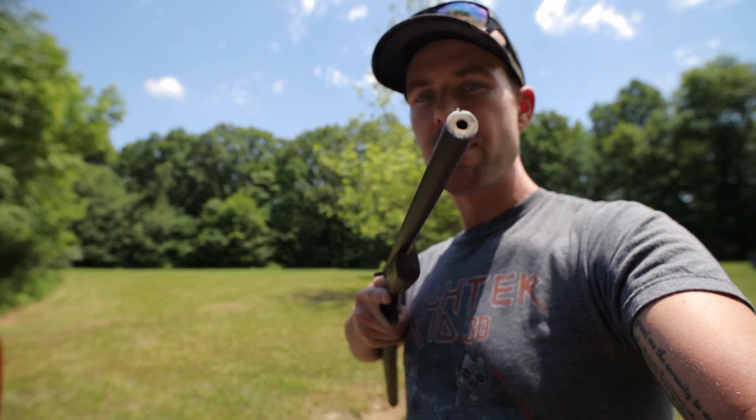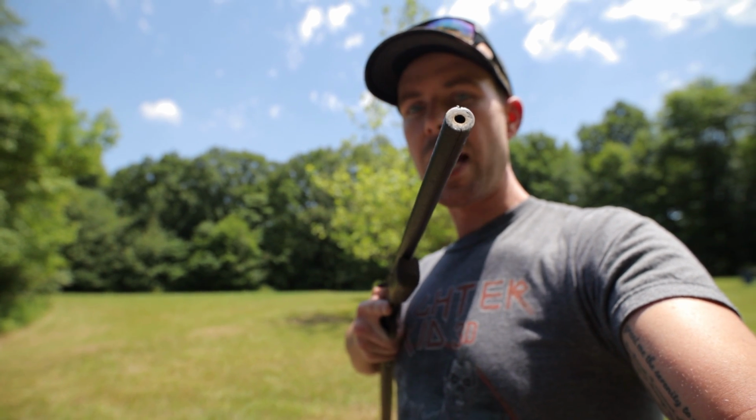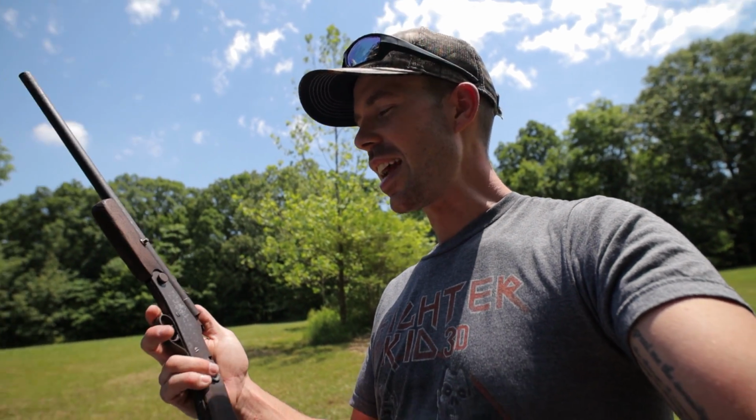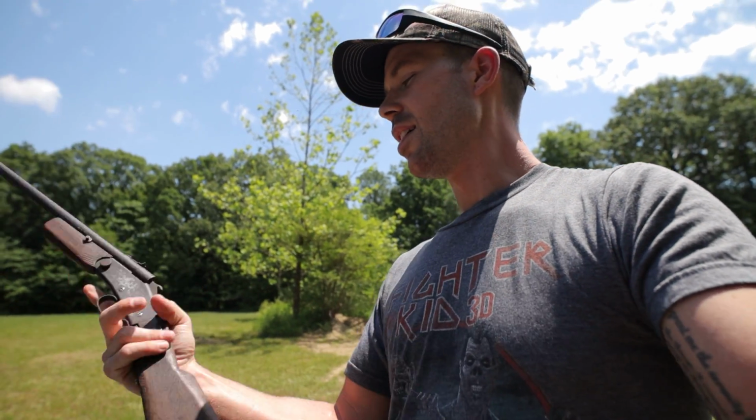Now I'll give you guys a closer look at this on the tripod, but apparently the barrel, which I've never seen this before, is two different pieces of metal kind of bonded together. And if you look really closely at the end there, you can actually see the line where they joined those two pieces of metal together. And it's just insane, the technology from back in the day compared to now. This thing weighs about 5 ounces. It feels like it literally weighs nothing. So I'm excited to shoot it.